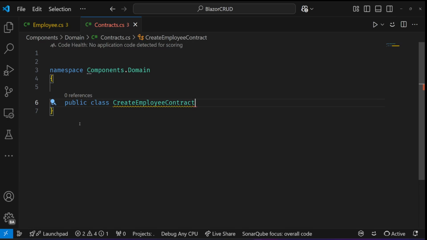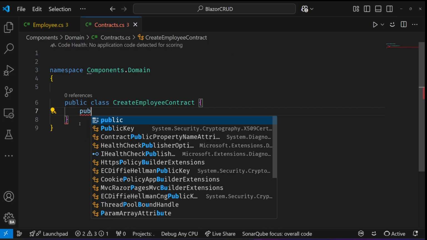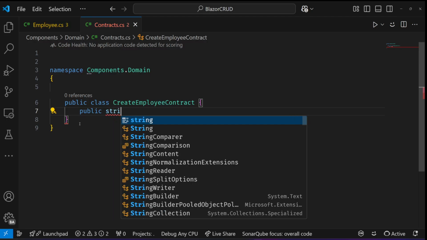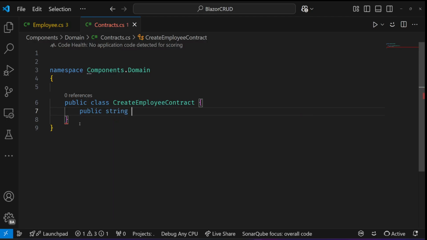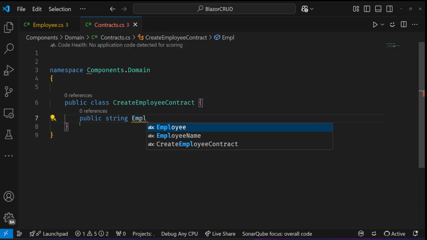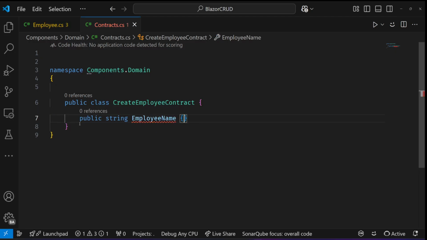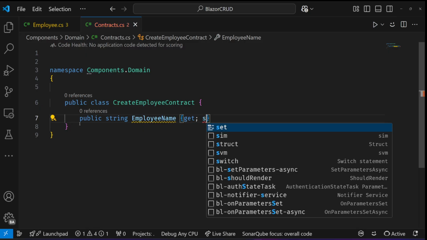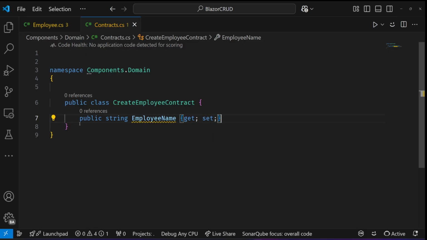So create employee construct, and first of all it's going to have a public string of the employee name, because if we are creating an employee, we need the employee name. So we are going to say the employee name, which is coming in here, and then it's going to have our getters and setters coming in.